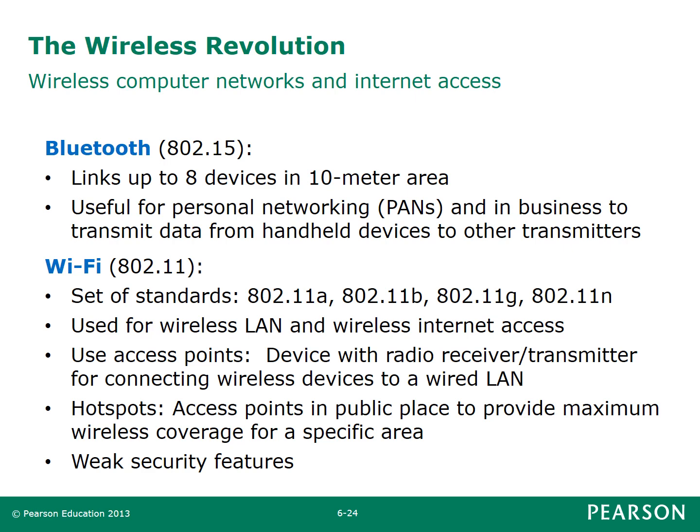In most Wi-Fi communication, wireless devices communicate with a wired LAN using access points. The access point is a box consisting of a radio receiver, transmitter, and antennas that links to a wired network, router, or hub. Please, I don't want you to memorize all the technical descriptions, but rather to understand how to use wireless technology in the environment of business and organizations.